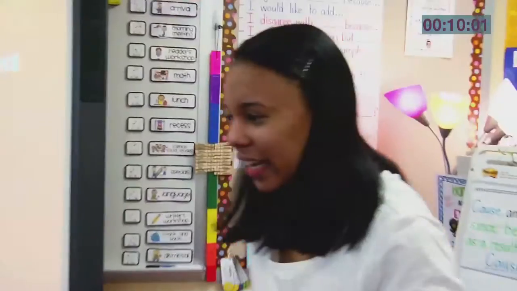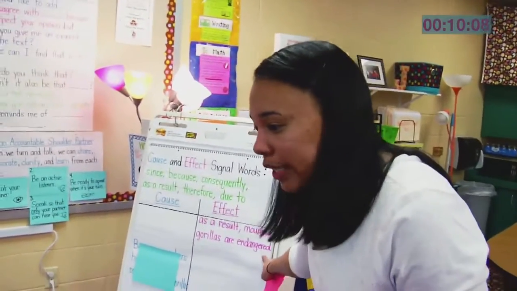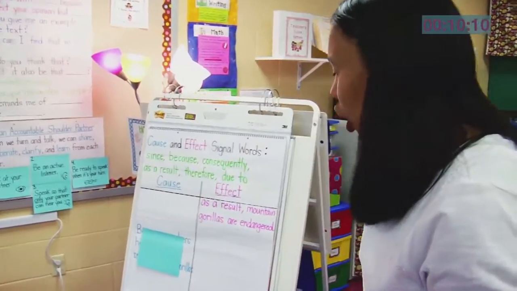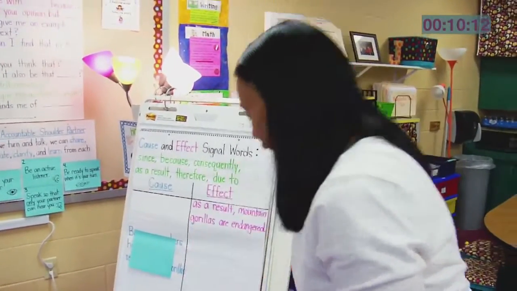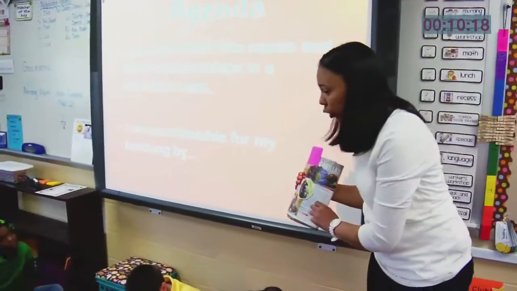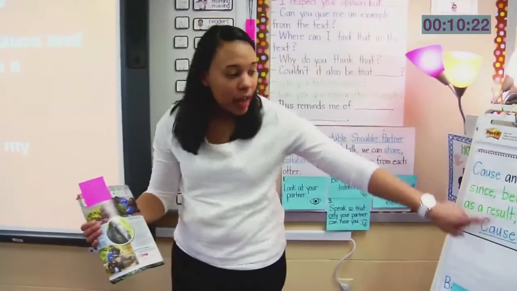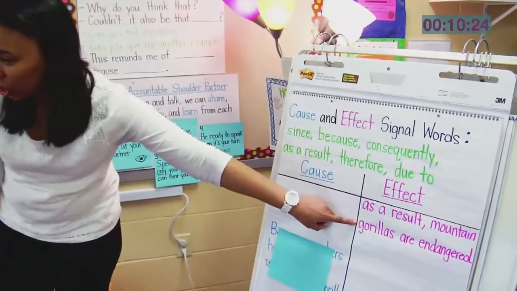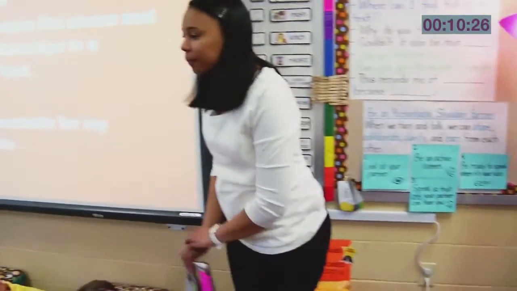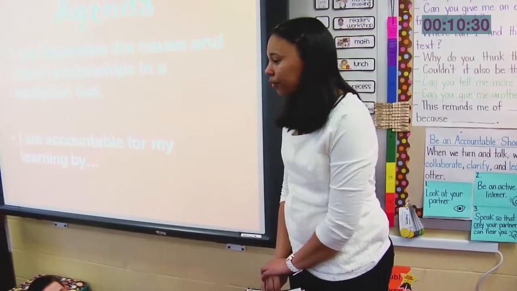I'm going to go off of what Kennedy said, all right? The effect is mountain gorillas are what, boys and girls? Endangered. So that is the effect. So we are going to be reading detectives, and we are going to look in paragraph 2 to see if we can determine what is the cause of mountain gorillas being endangered. I'm going to wait until you're ready. Need hands and eyes.